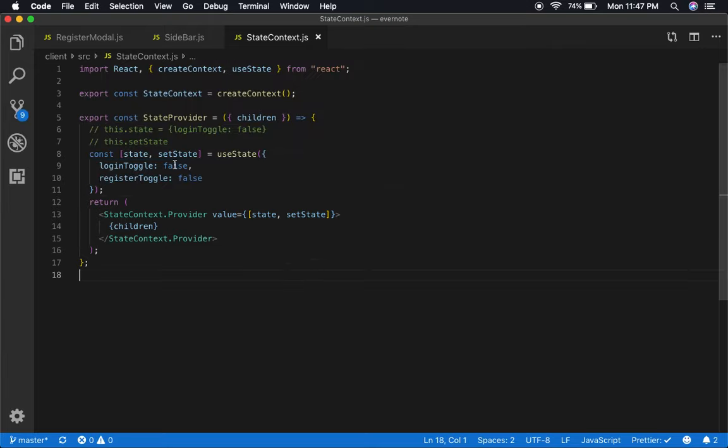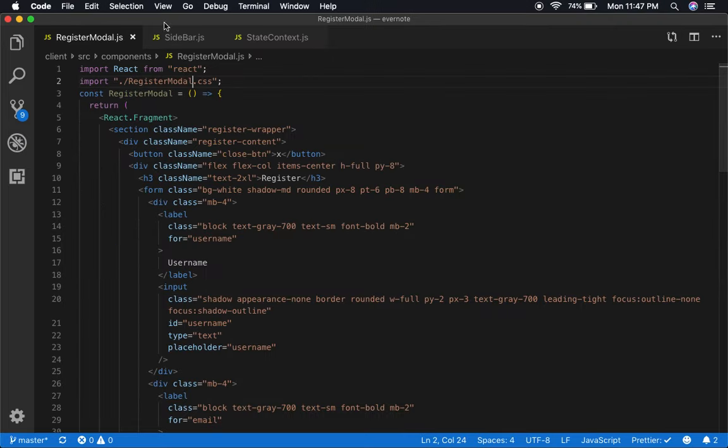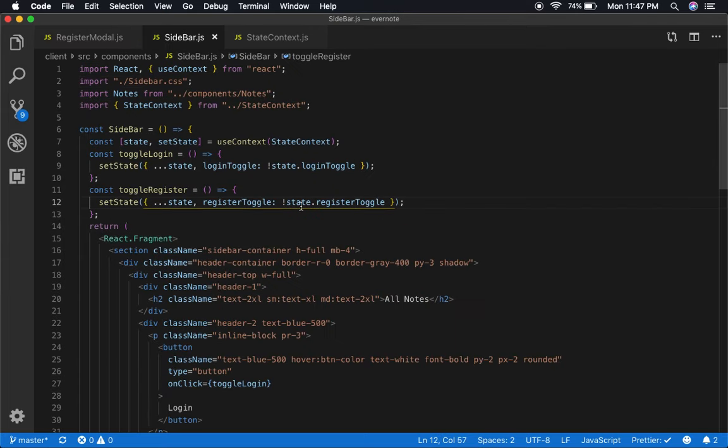Okay, so now we have access to this property in our state. In the sidebar, okay, in our sidebar, we are passing in our old state and then updating the register toggle to whatever the opposite is in our state. Okay, so toggling it back and forth from true to false, right?